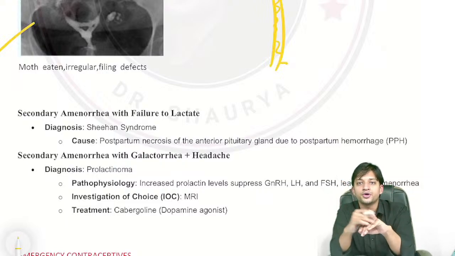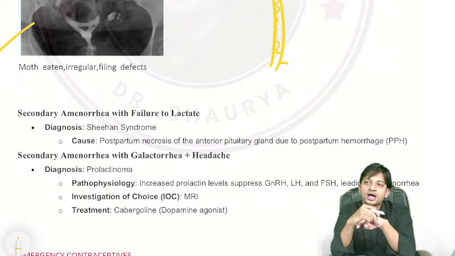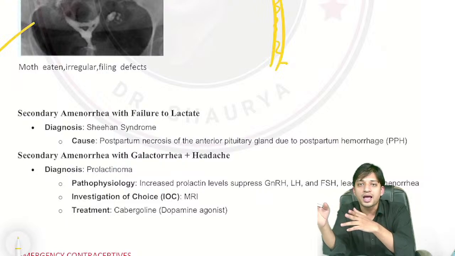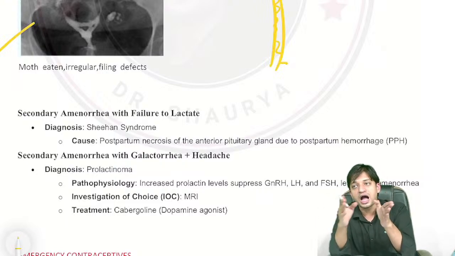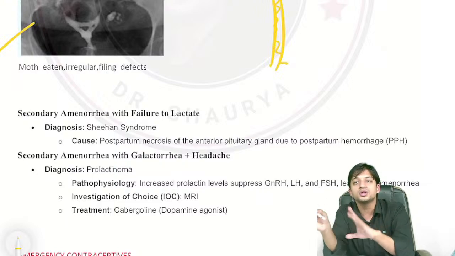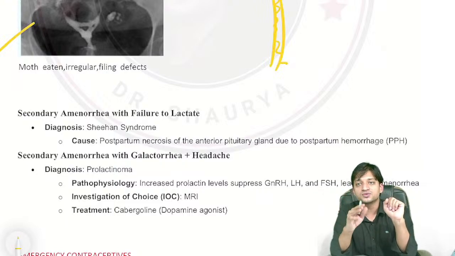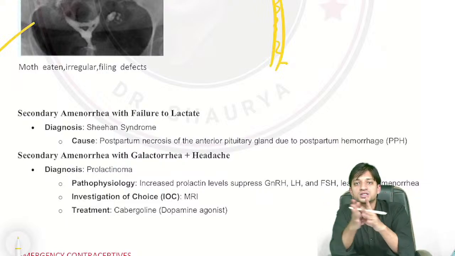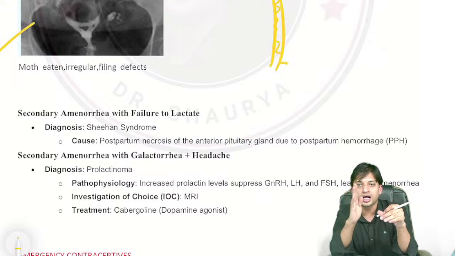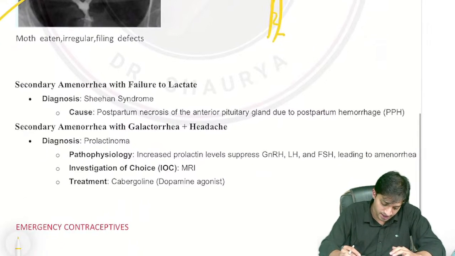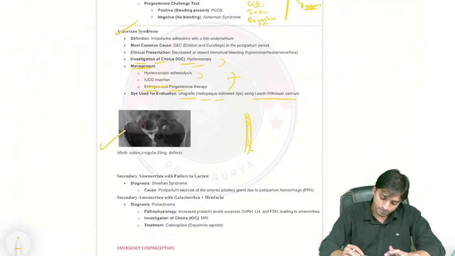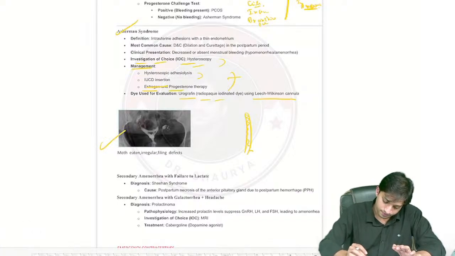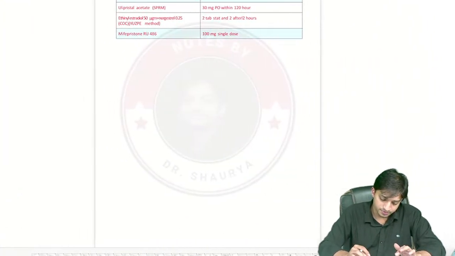Now, if there is no pituitary, there will be no secretion of prolactin, right? And no secretion of prolactin, no formation of milk. So there will be amenorrhea, and the amenorrhea will be after the delivery, that is a history of postpartum amenorrhea, right? Lactational failure as well as loss of the menstrual cycle will be there. Both the features are indicative of Sheehan syndrome or empty sella syndrome. I hope I am clear, guys. Now, treatment: you just give cabergoline, a dopamine agonist, right, guys?